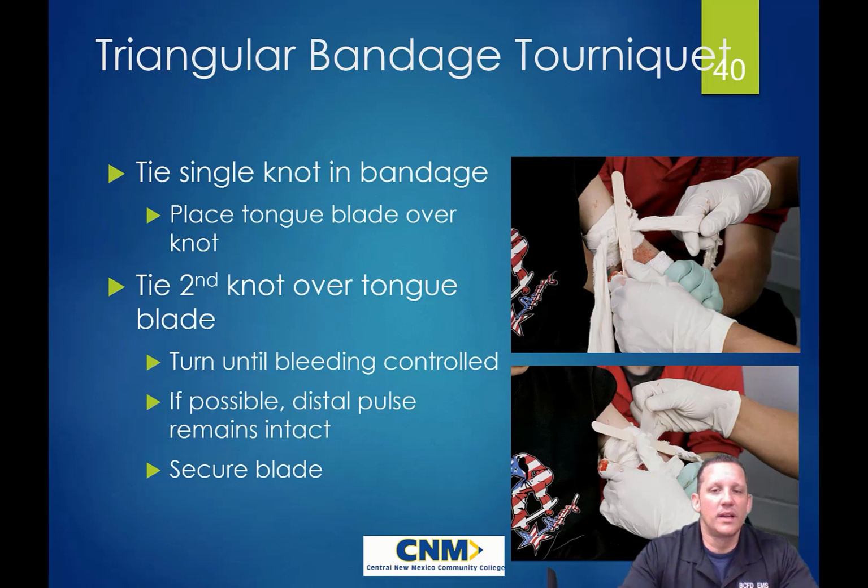This is more turning your triangular bandage into basically a cord, and then we're wrapping a tongue depressor around it and using it as a windlass. The issue here is that a lot of services are using almost like a cheesecloth kind of triangular bandage, and if you try to do this with some services, you're just going to rip through it. You can also do this with Kerlix and other things, but like I said, we'll touch on that in class. I'll make sure that we go over some of our alternative mechanisms.